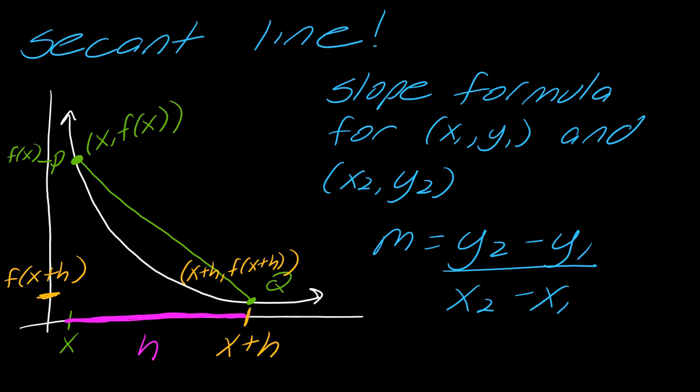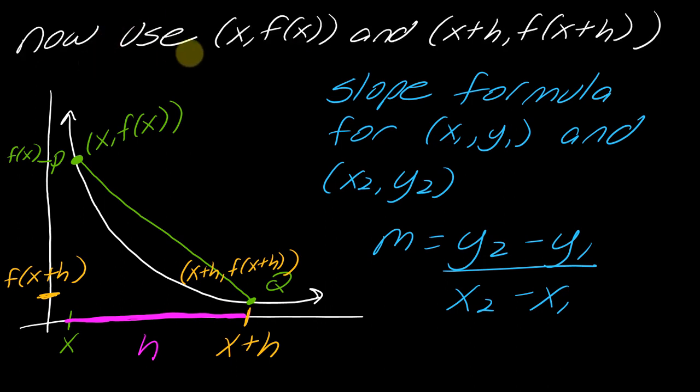Now, I want to take this and think about it in terms of what I've drawn here and the new way that I thought about my points. So I'm using x and f of x, right? And then x plus h and f of x plus h. These are the 2 points that I'm going to plug into the slope formula. So the way that I'm going to think about this is this one will be my x1, y1. This one will be my x2, y2. Now, I want you to engage with this a little bit because I've thrown a lot at you. So I think you should take a second to pause the video and calculate, using these points that we've created, x and f of x and x plus h and f of x plus h.